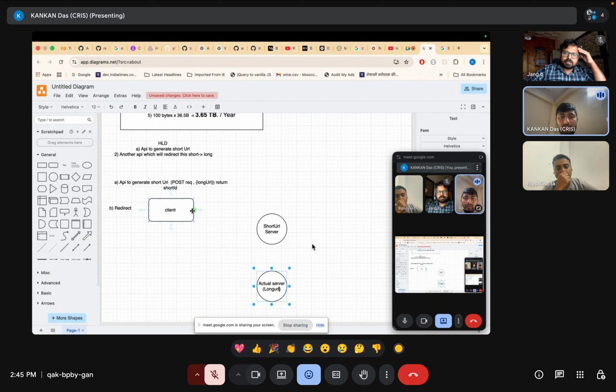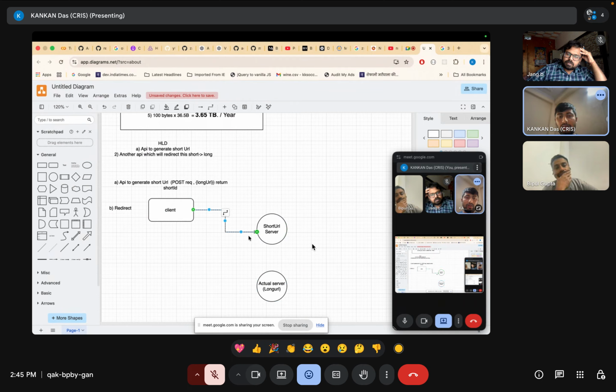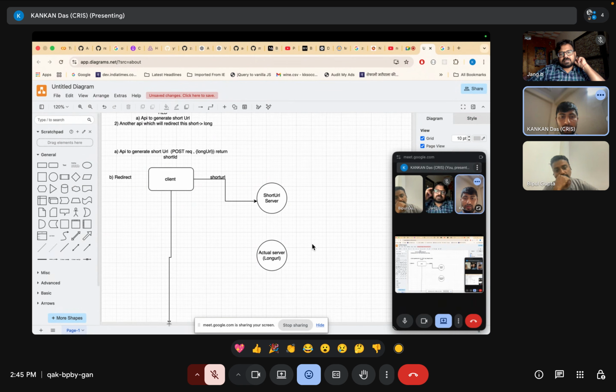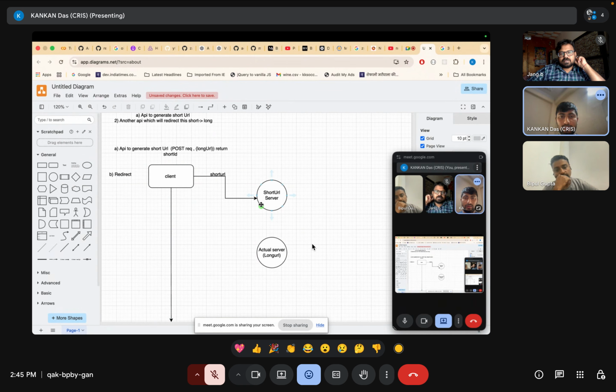So whenever your client hits this short URL, this short URL server will provide a redirection.